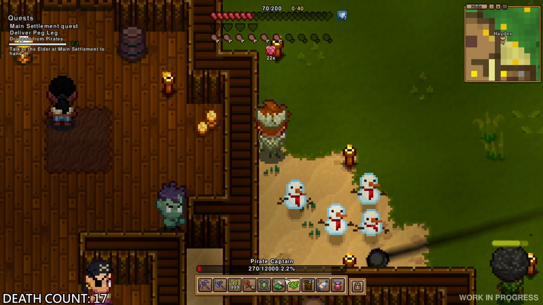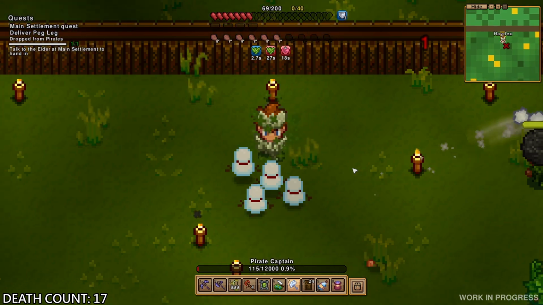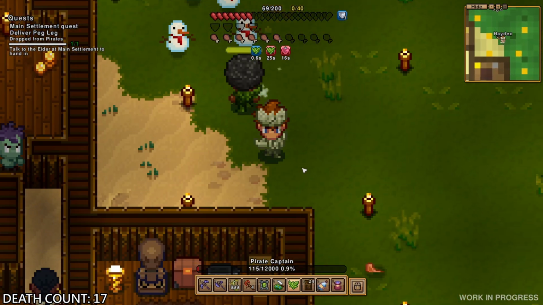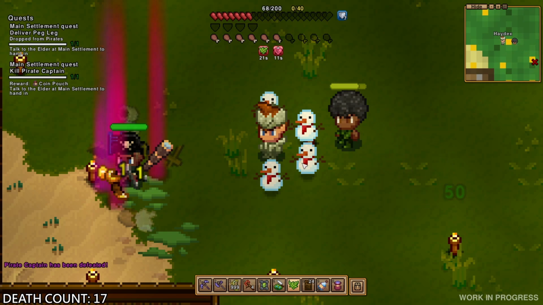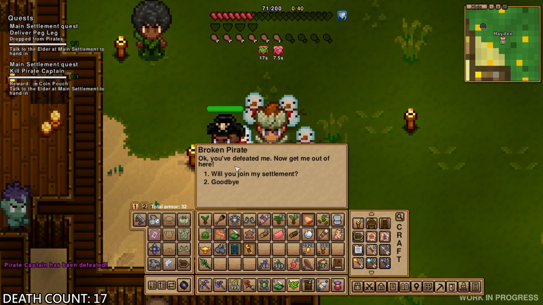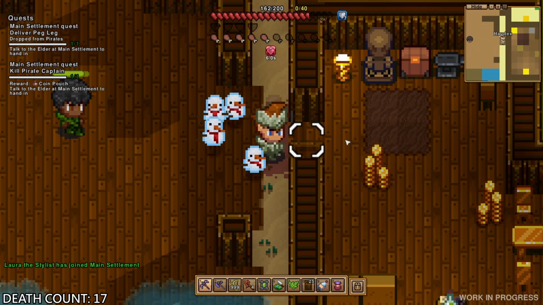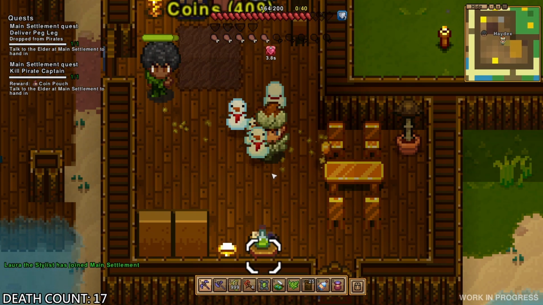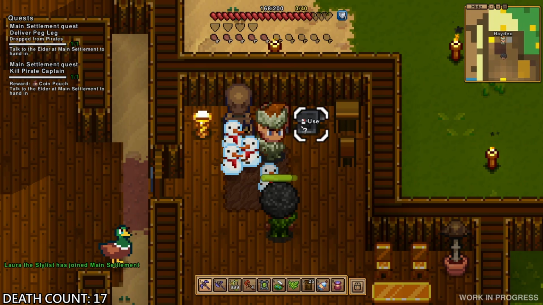Whilst I used the Guardian Shell to block some damage from time to time, it felt good to survive a fight and win this time. But now we have obtained the deep ladder, granting access to the final 5 fights of the game. So before I head down and die a whole bunch more, I hired the pirate and the stylist he had prisoner, and then I also wanted to grab a few trinkets to assist me throughout the rest of the game. Trinkets that I probably should have got earlier.